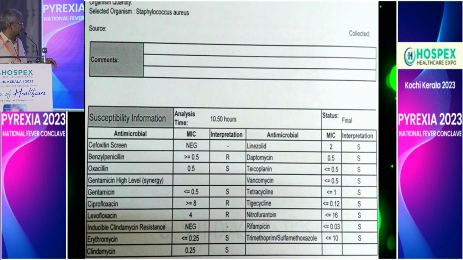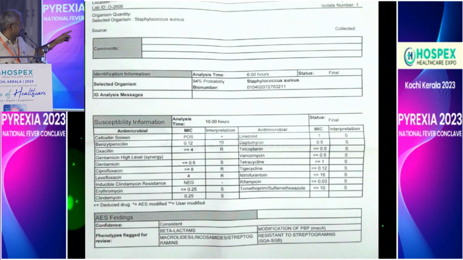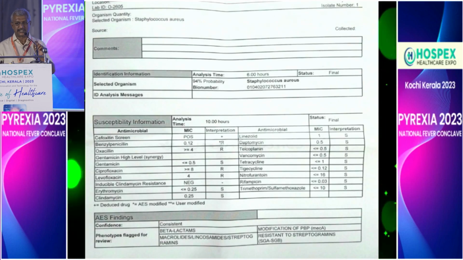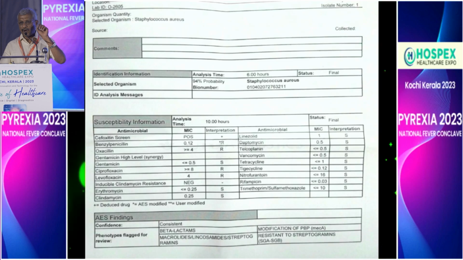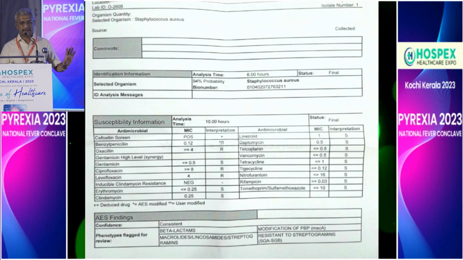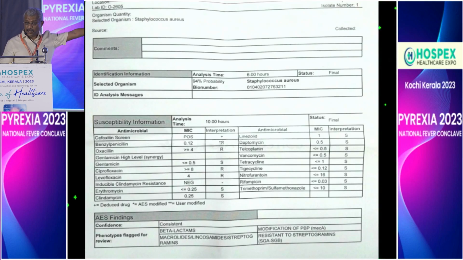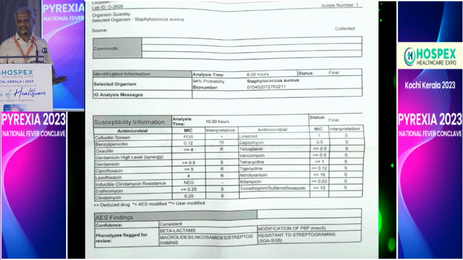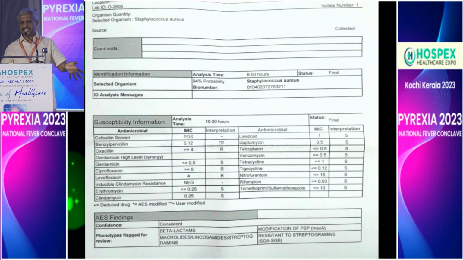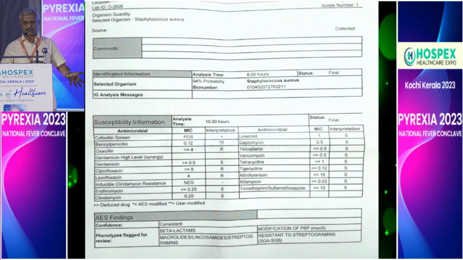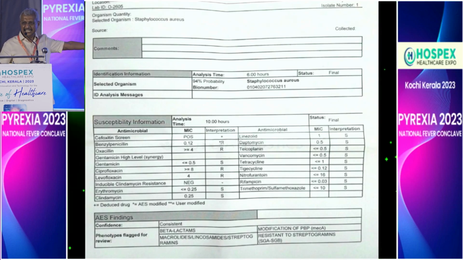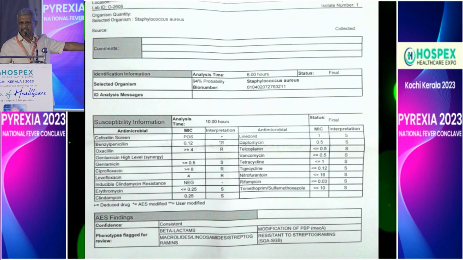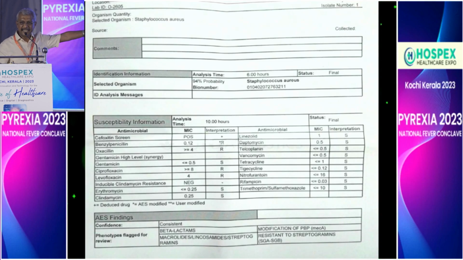But if you look into this case, the oxacillin is resistant and the cefoxitin screening is positive, which means this is methicillin resistant. Once this methicillin resistance is there, your first and second generation cephalosporin is not the choice. And for that matter, cephalexin will not be seen in this report. You need to know that if it is methicillin sensitive, you can use cephalexin or cefuroxime, first or second generation cephalosporin. But here it is clearly methicillin resistant, so it doesn't work. Your cephalexins, all those things don't work. So this we label as a methicillin resistant Staph aureus abscess.